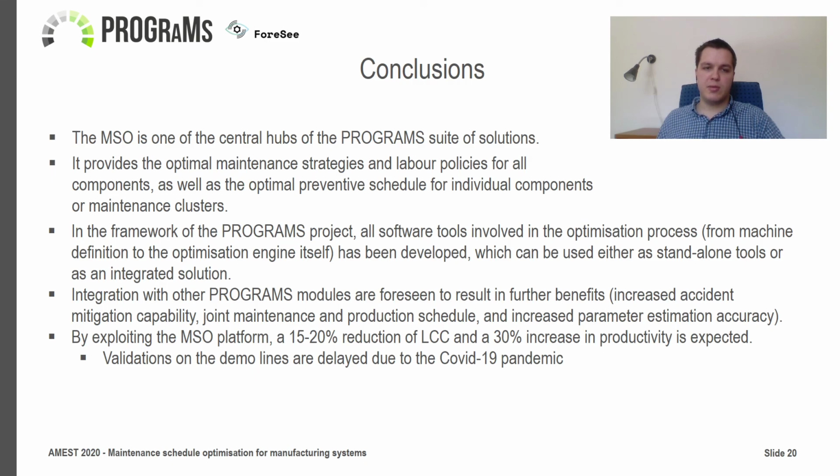Even though the MSO is designed to be functional as a standalone solution, as part of the overall program's platform, the intermodule communications are foreseen to result in further benefits. A 15 to 20% reduction of costs and 30% increase in productivity is expected by exploiting the MSO platform. Unfortunately, these values are still only estimates because of the delayed demo line validations due to the COVID pandemic.